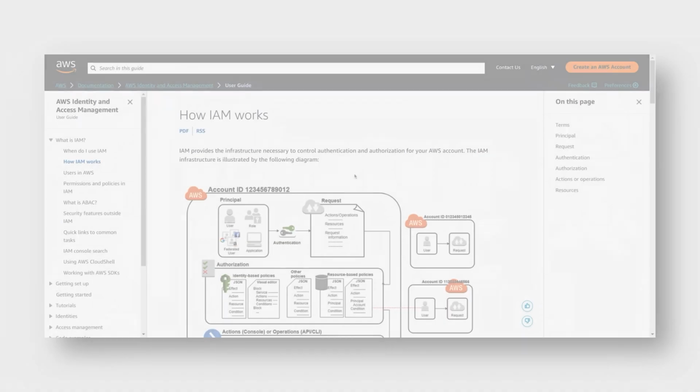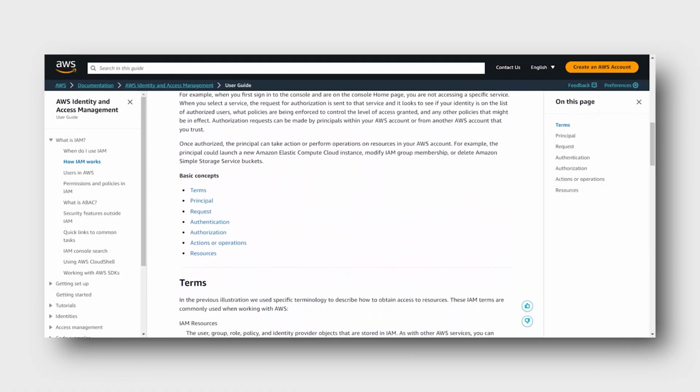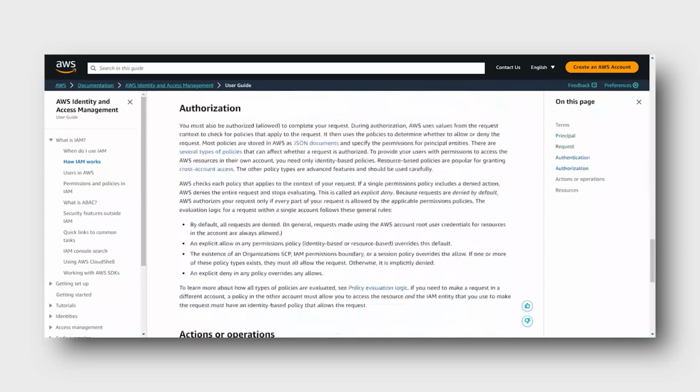So the first service which you should really try to understand is authorization and authentication. Any cloud provider, be it Azure or AWS, authorization and authentication is the first thing you learn. So first thing in the bucket is authentication and authorization. You're going to get started with how IAM works in AWS. How do you authenticate? How do you log into AWS? Whether it's the UI, whether using the access key and secret access key, whether you log in via API, whether you use a user ID or assume a role.